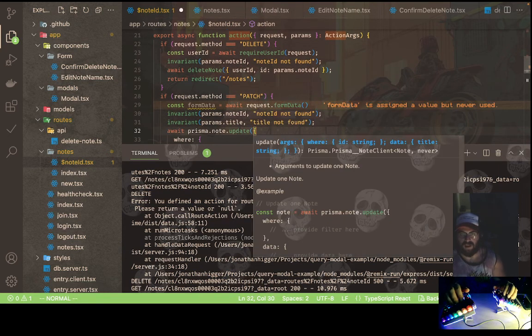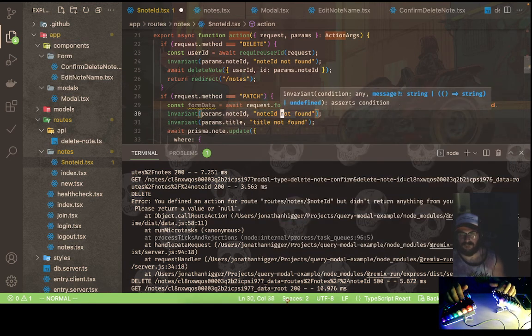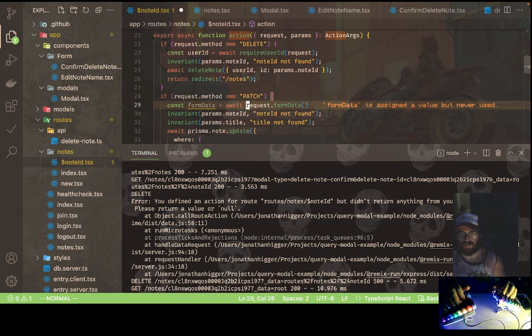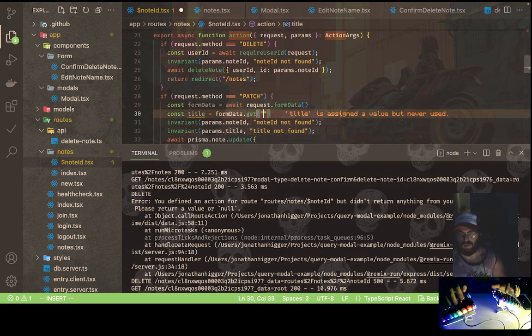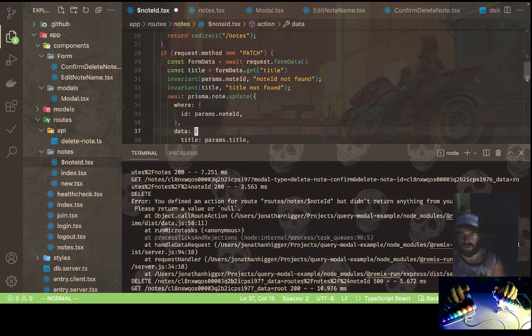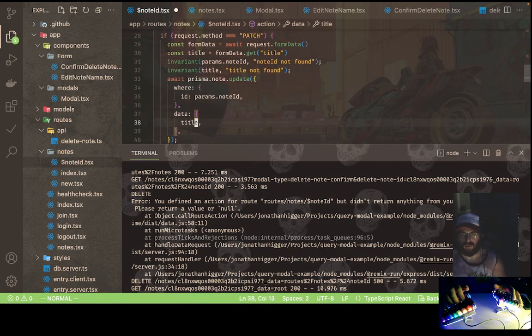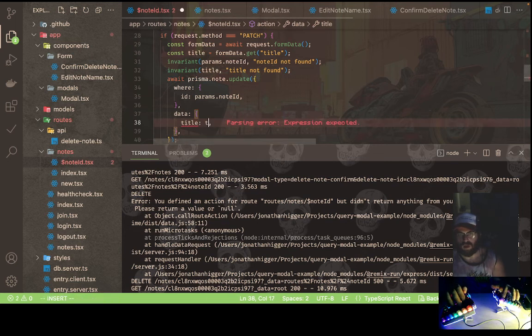formData, and then dot get title. And we're just going to hack it.